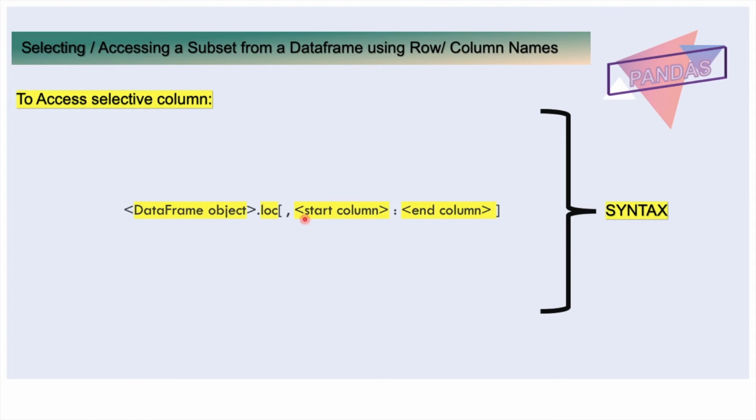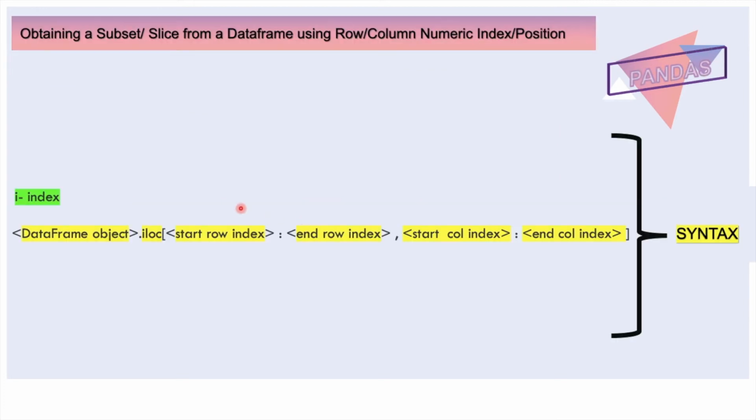In the next example, what we'll do is we will use the index location number in order to print the range of the data. As you can see, we have used the iloc indexer in order to print the range of the data. It takes the row index number as well as the column index number to print the data. The only difference is the iloc indexer uses the index or the position value, whereas the loc indexer uses the index name or the label name. In order to understand this better, let's look at an example.